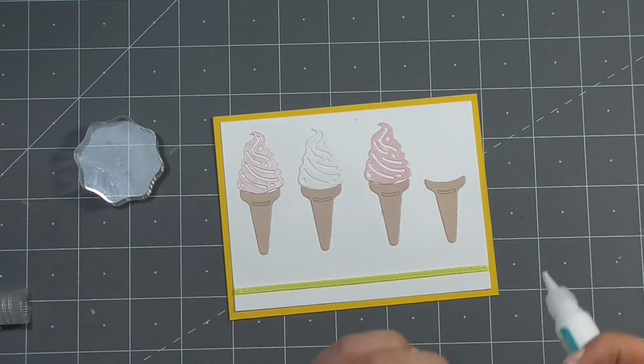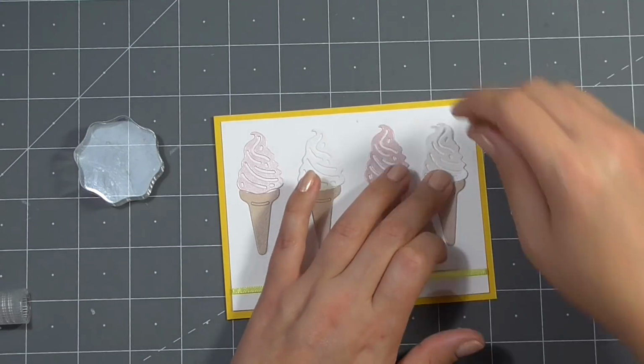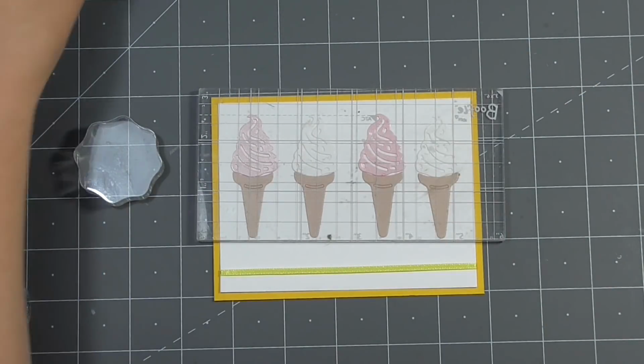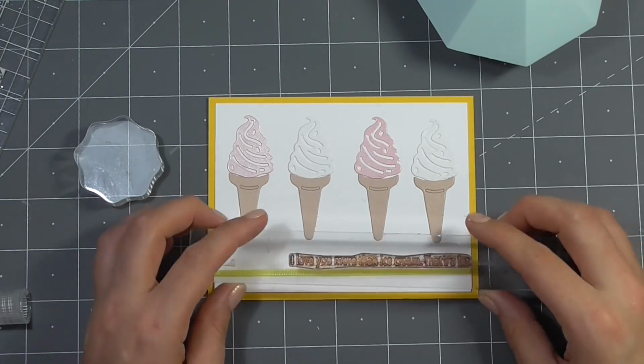So the cone is almost like a tan colour, but it's very kind of pink. I felt like it worked really well for the ice cream cone, and then I have the pink and the white for the ice cream. So I had to go ahead and use the flakes as well. I felt like the ice cream wouldn't be complete without those flakes, so I die cut that a bunch of times as well.